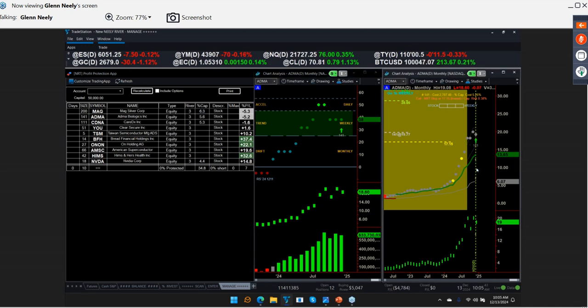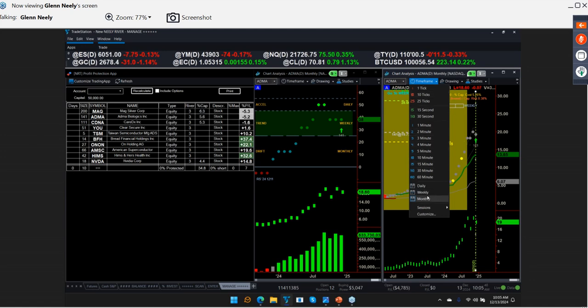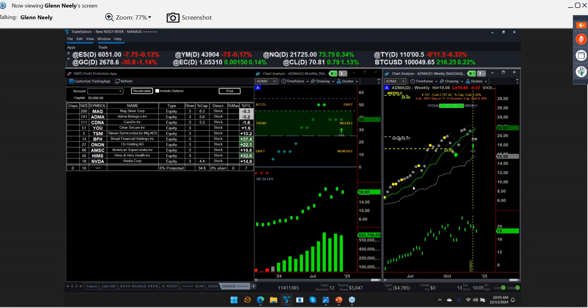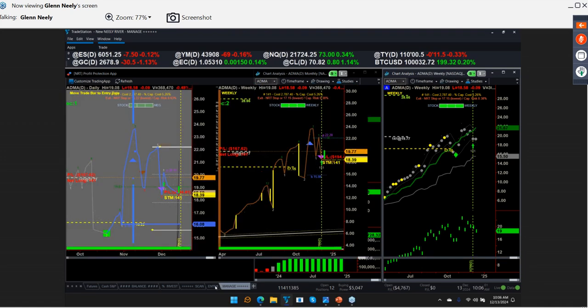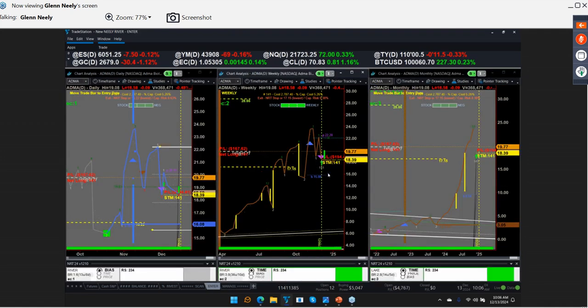So again, it's identifying the point of entry. It's telling me to move to weekly charts. Okay, so you can see the market gave us a buy signal a while back, but recently here was where we entered. You can see it's oscillating below the upper channel. It's on a weekly oscillation environment. And we got in just recently, right about here.